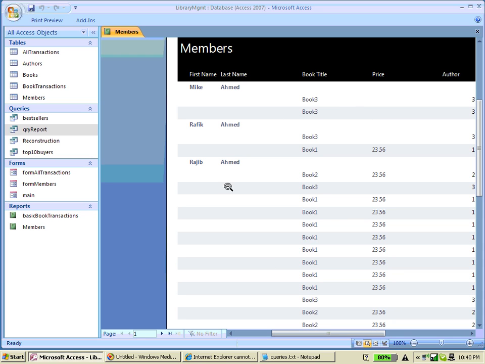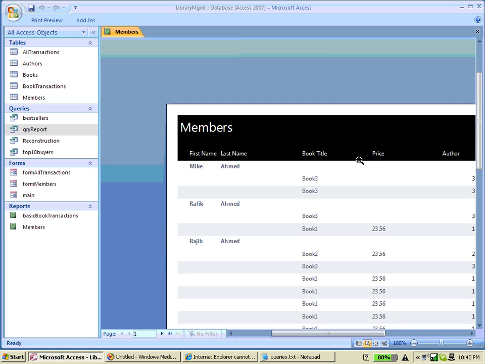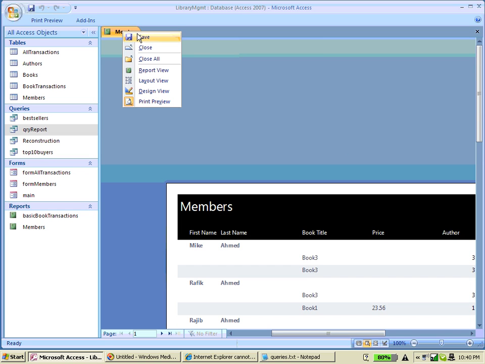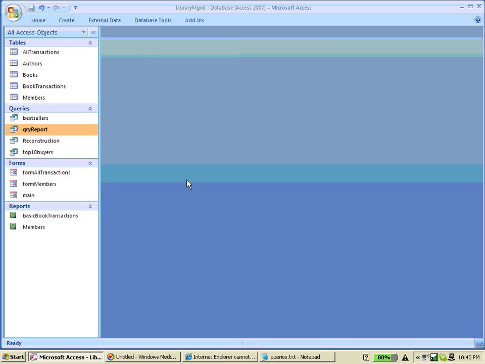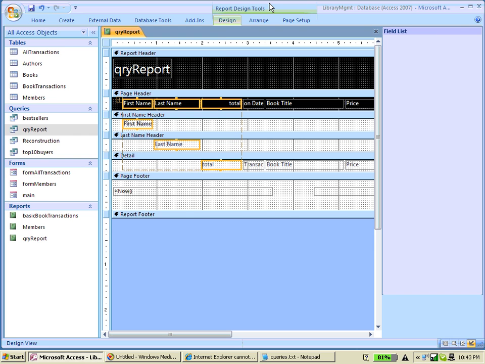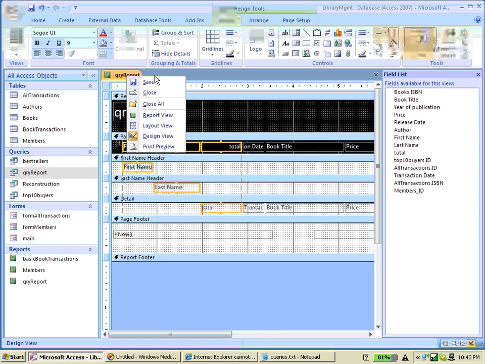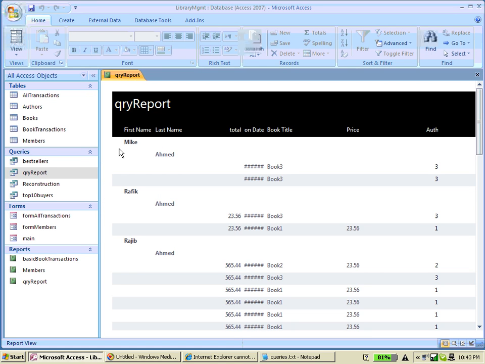Display the total and order by total. Sorry. Okay, I recreated the report and the report looks like this. I have used two levels of grouping, first name and last name. Maybe we could just create only one.